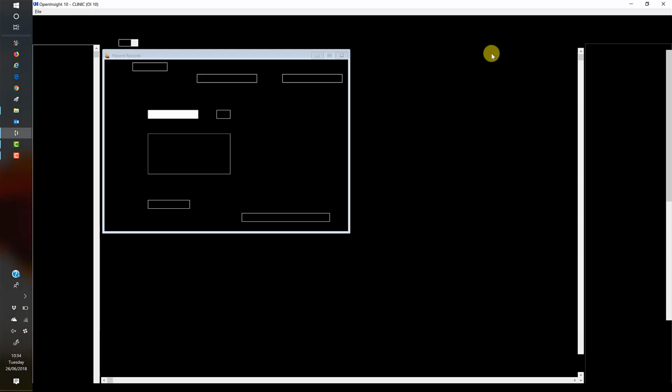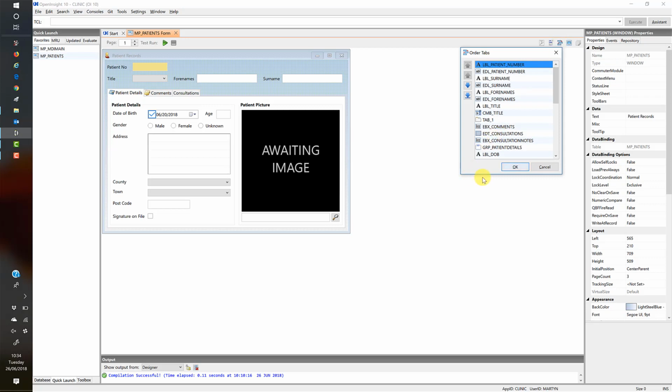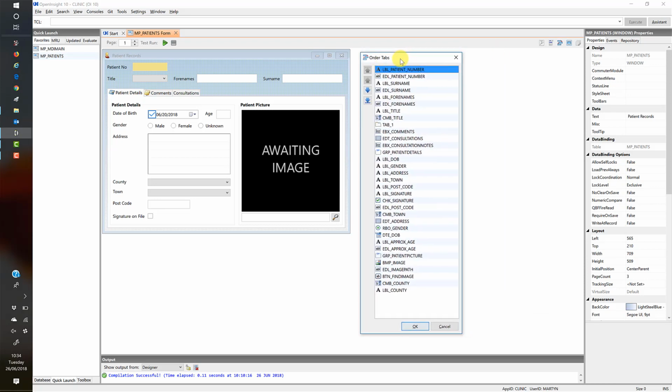So let's come out of here and back to our Forms Designer. In the top corner here, you have got an icon, set the tab order for the form. It's the one with the little blue boxes and the little arrows. Click on that, and that will give us a map, if you will, of our form. Make the window a little bit bigger so we can see everything on here. Now what we want to do is to ideally have the label, the control, the label, the control. So we set this as people are walking through the form.